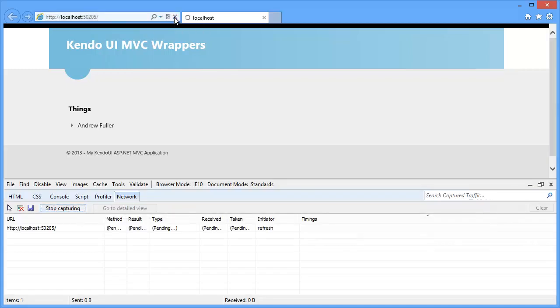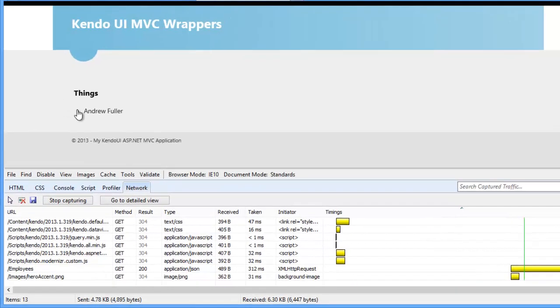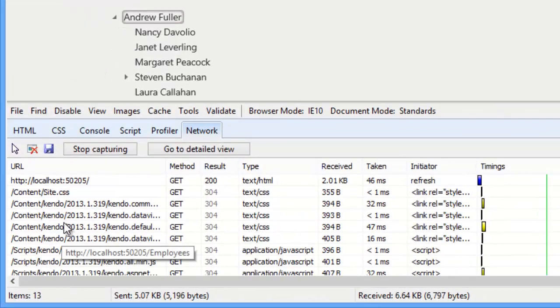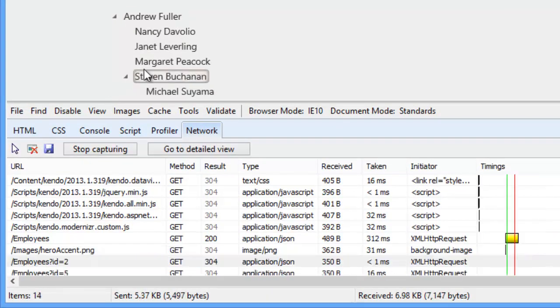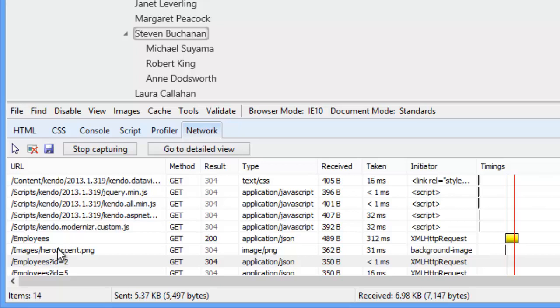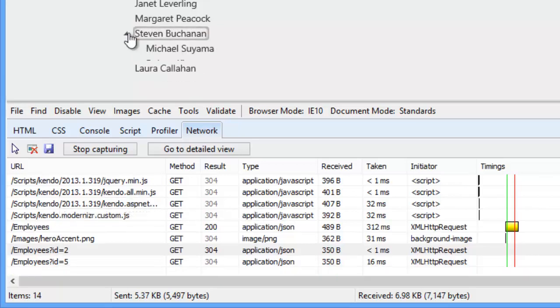If I watch the network requests, you can see that only the currently showing nodes are actually sent back from the server. This is sometimes referred to as lazy loading, or the idea of having just the records that you need right at the moment when you need them, which in my case is when I expand a tree node. The TreeView, however, does not reload nodes after the first time I expand one, since that would be inefficient.